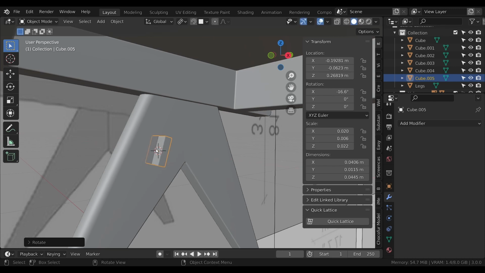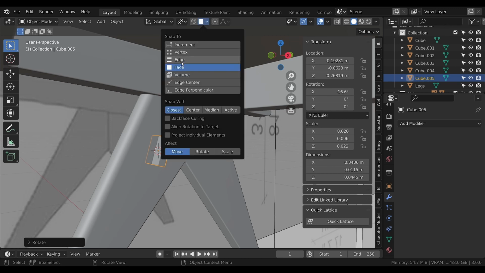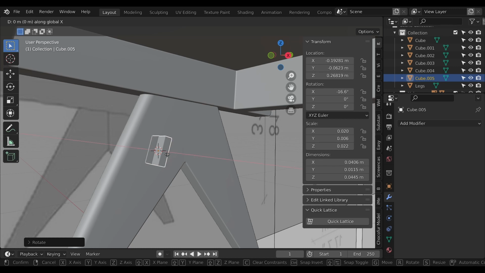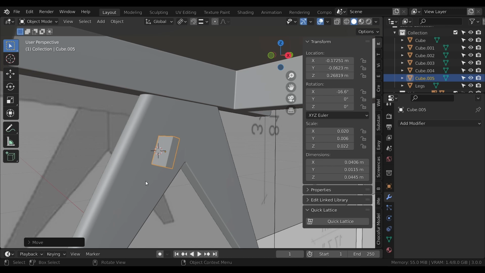Also I need it to be snapped to this face of the leg, so I need to set the snap tool to edge, and without enabling it like this, I will press G and x-axis and hold Control to enable the snap mode.